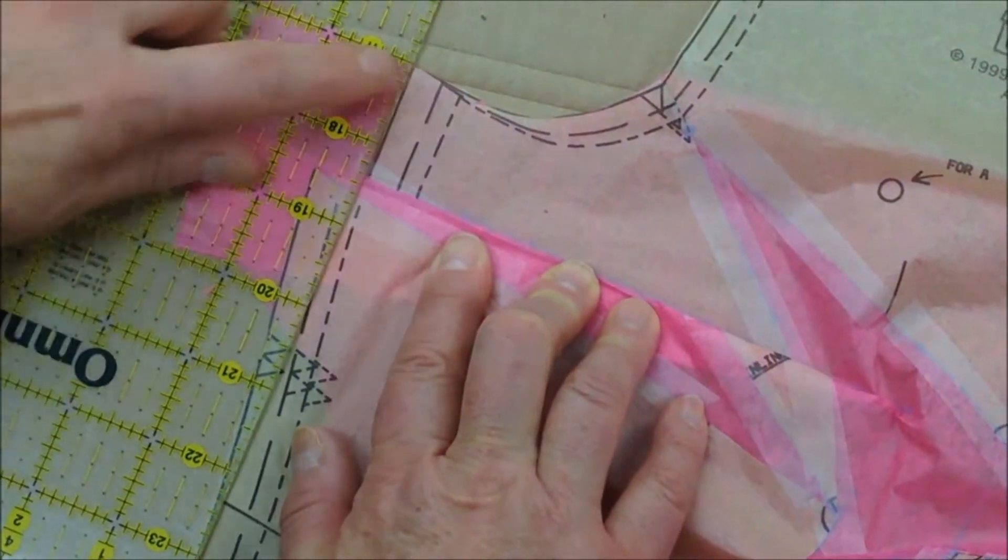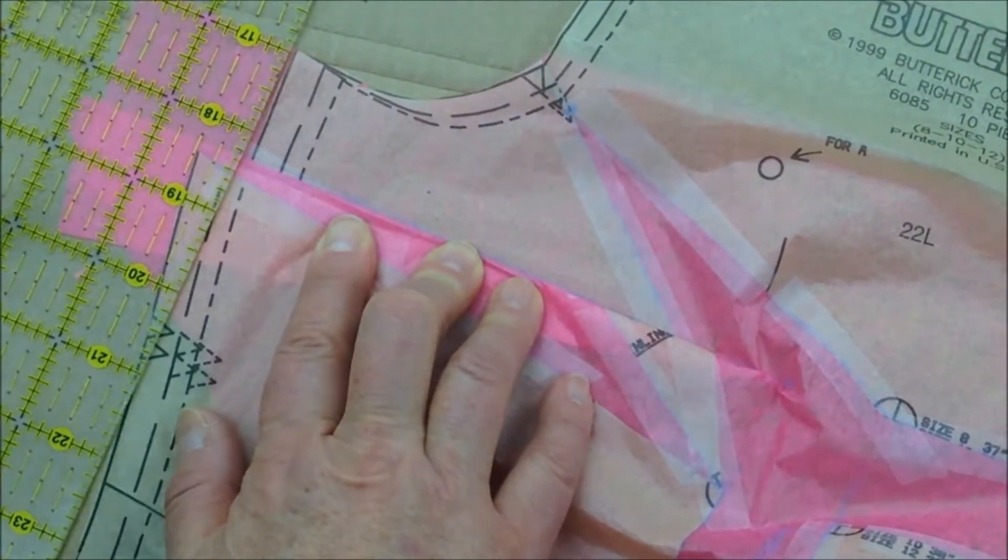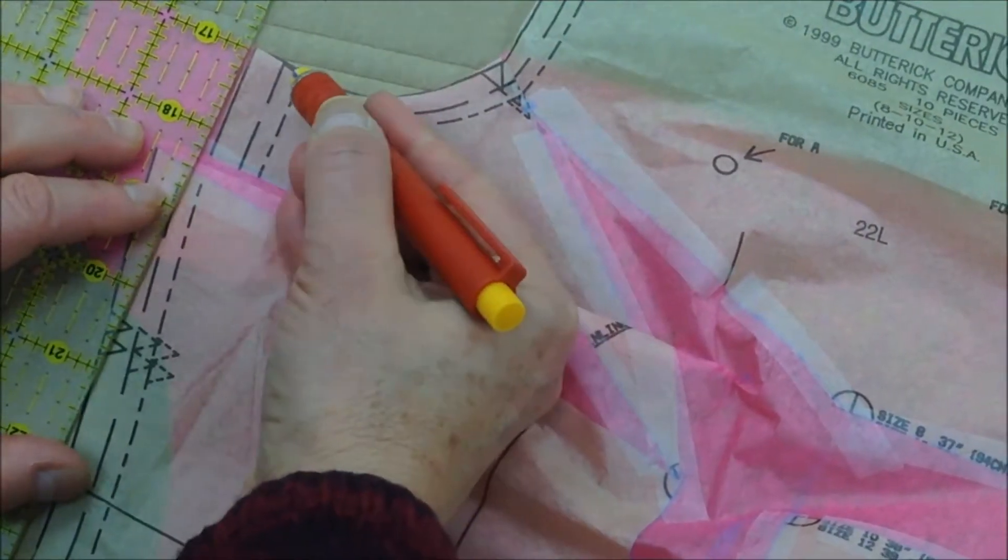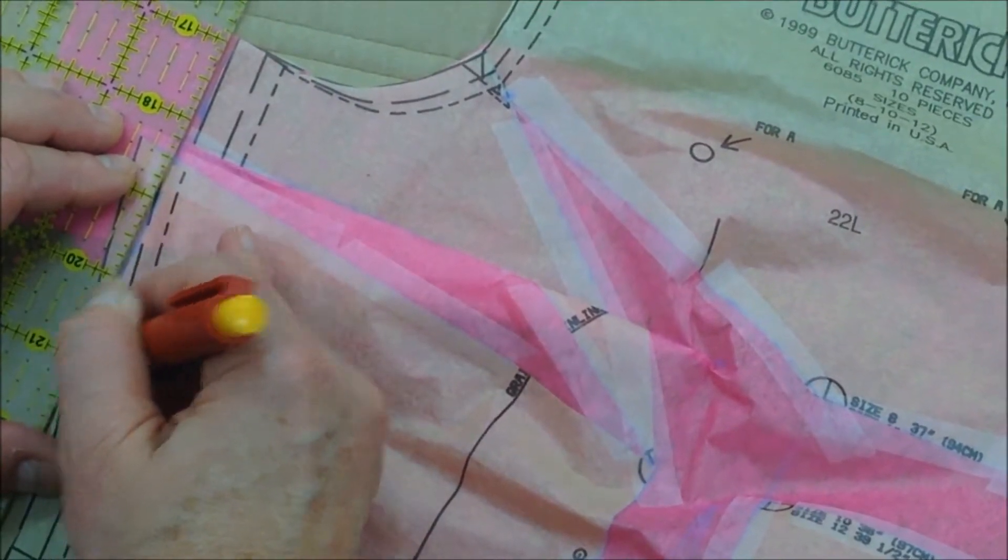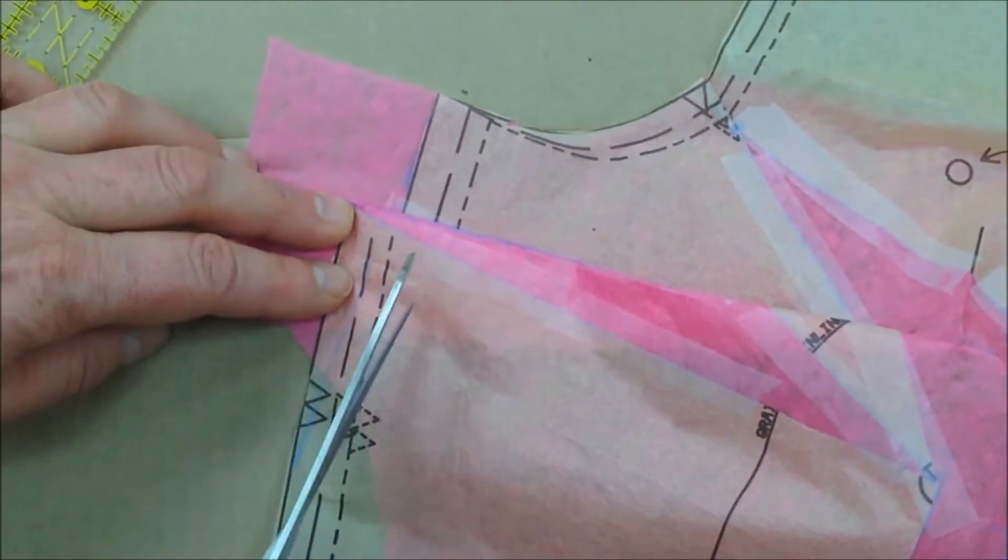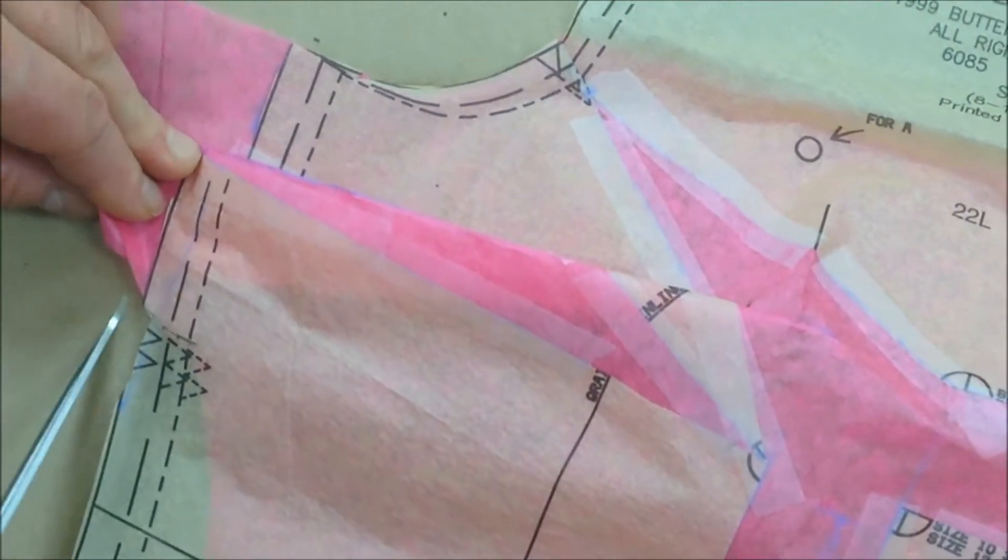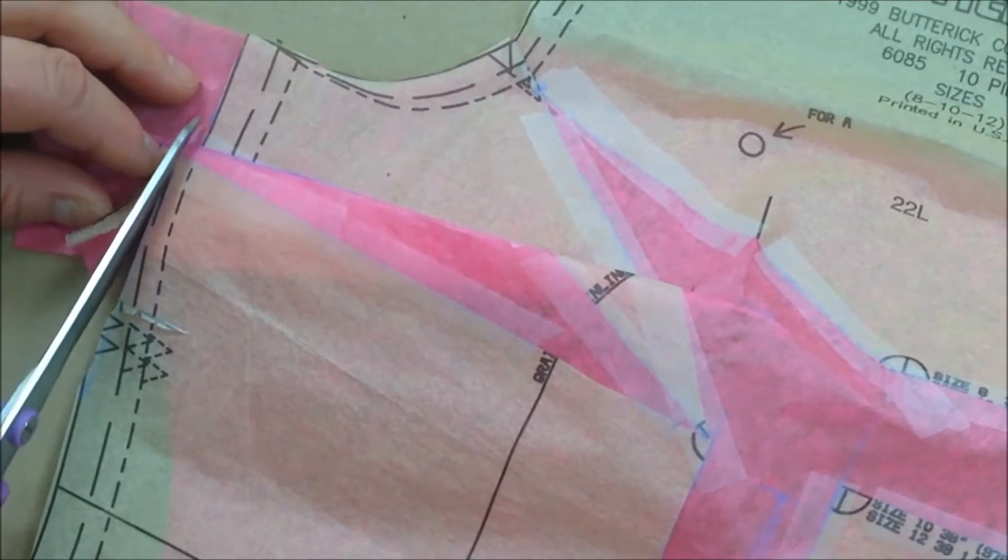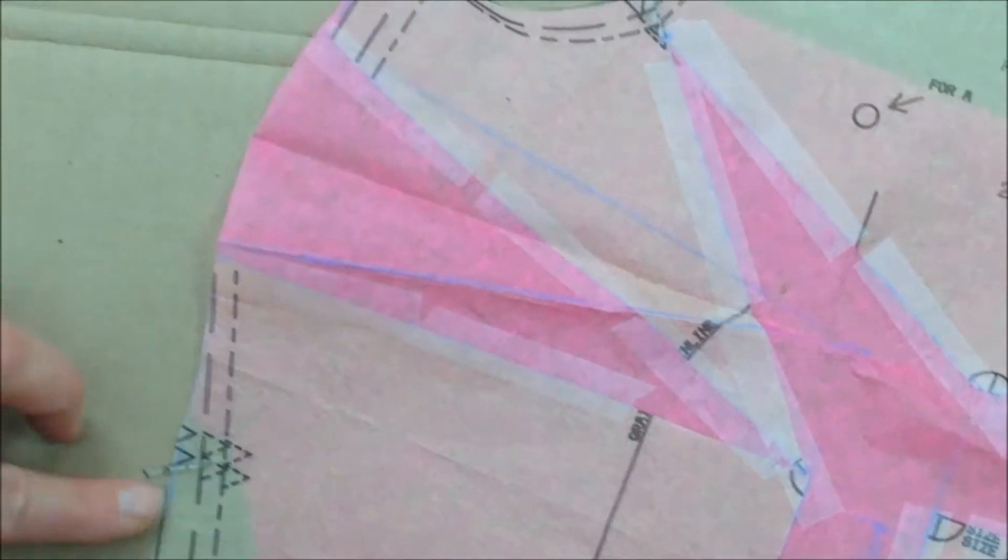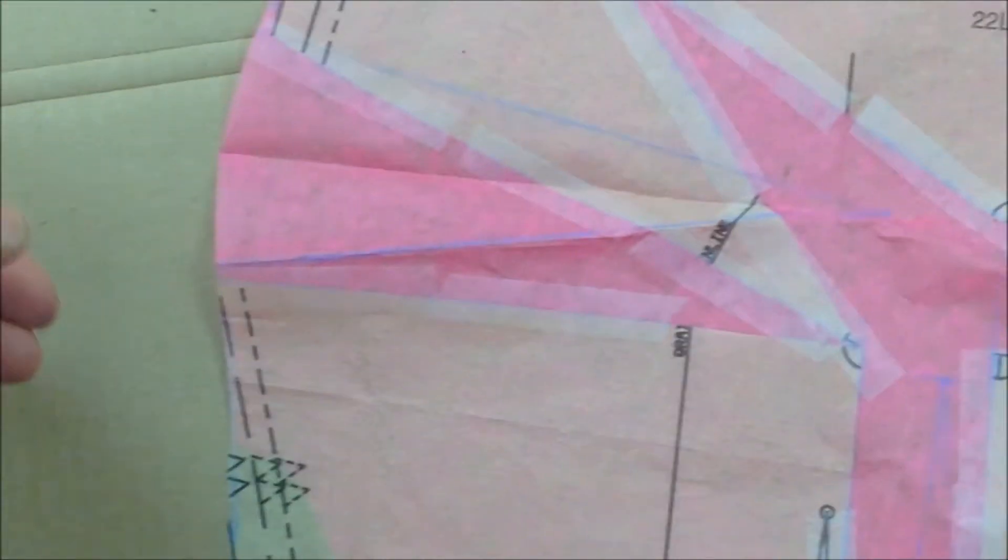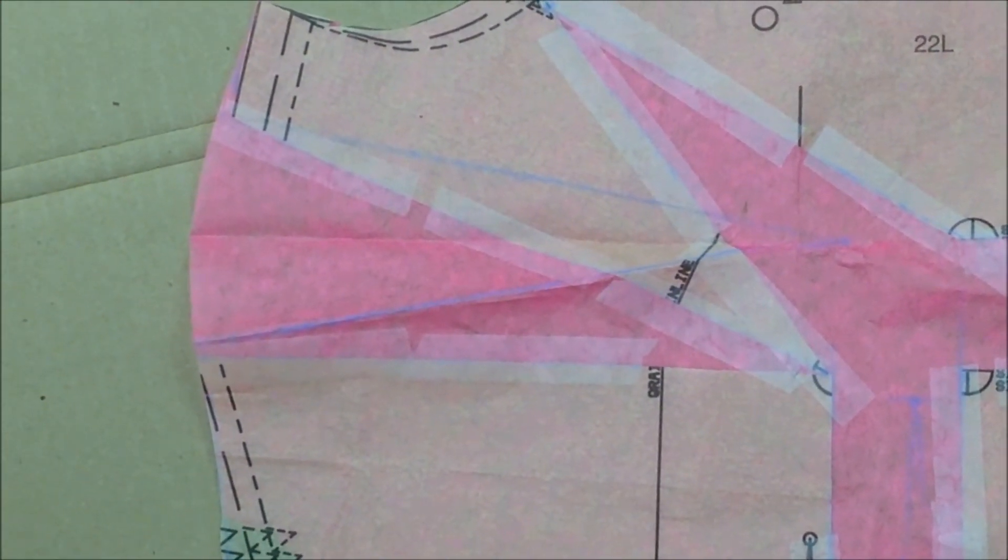So get a ruler and we're going to measure from the top here down to maybe an inch below the notch. And then we're going to draw a line. We want it blended. But now if you're worried about losing it, you could pin it there. And then you're just going to cut through all those folded layers. And when you open it up, you'll have the true shape of the dart end. And when it is stitched and pressed down, it will match your cut edge. That is a bust increase alteration.